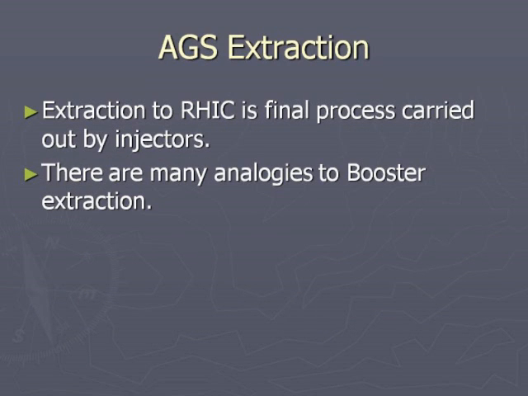Again, you can think of this on two broad time scales, milliseconds and microseconds. There's a synchro process that takes many milliseconds. That's sort of the first thing that happens. There's an extraction bump that comes up actually very slowly. It's not pulsed. The extraction bumps in the AGS are what we call DC, right? Which I always find a little bit funny, because they're not on the whole cycle DC, but they come up to one solid value. There's no function that you can put in and then ramp down.